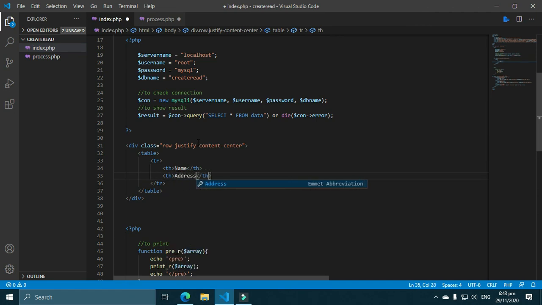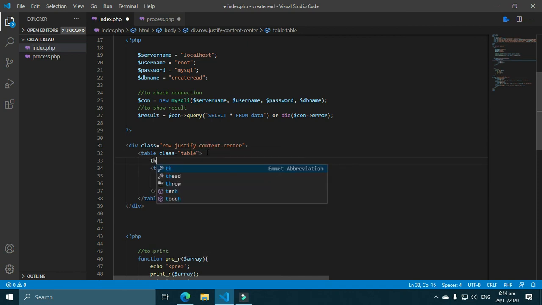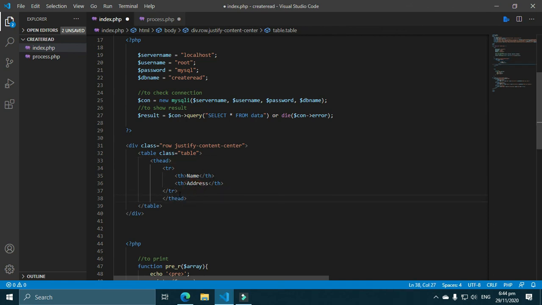Let's put class in this table. Class table. So it's the default command for this Bootstrap version, I guess. Okay, I forgot to put the head. I'm just going to move this. I'm sorry. That's it.